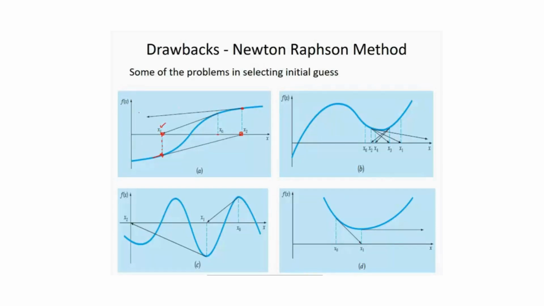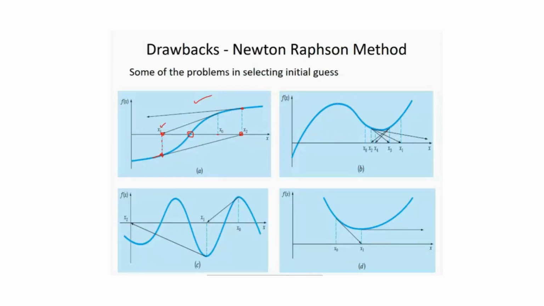Now this solution is not converging, because for such types of curves you won't get the exact root value. Every time you can see it is moving away from the root. Actually the root is here, but the tangent is moving away from it. Our root value is moving away from the existing root. So this is the major drawback of this method.